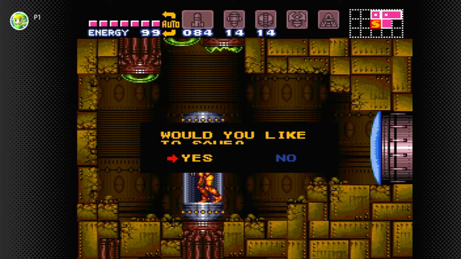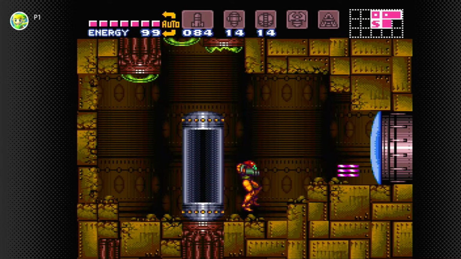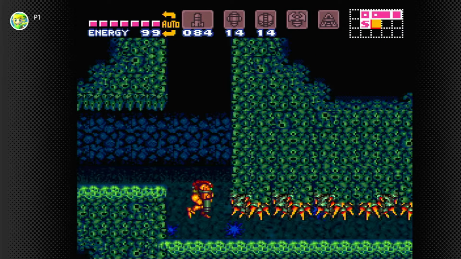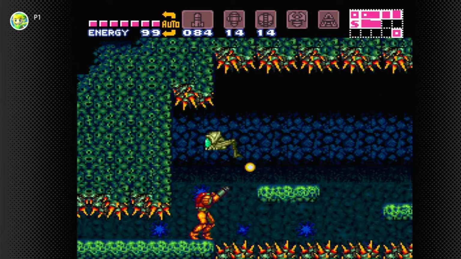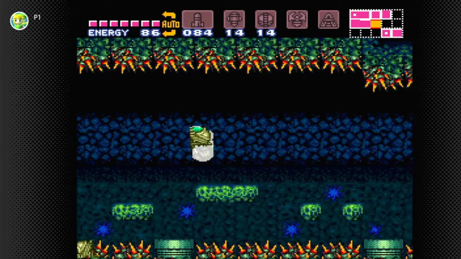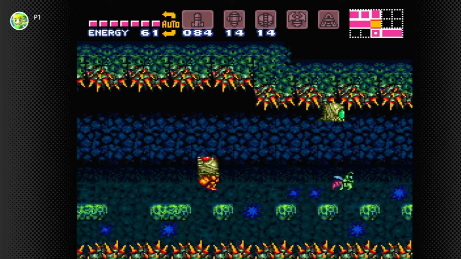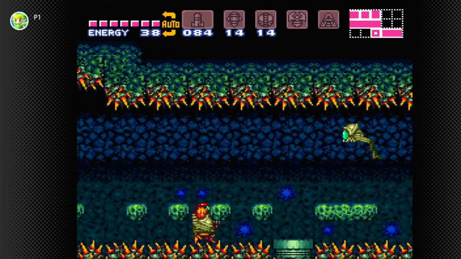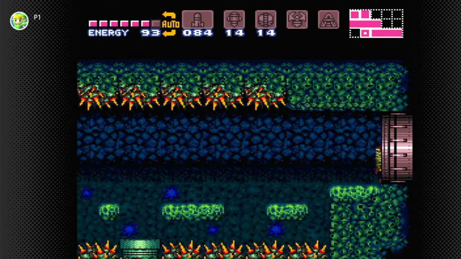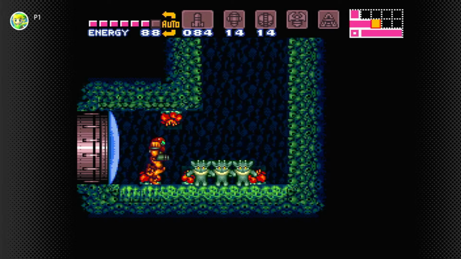And a save room. Okay, I'm just gonna try to ignore everyone here, but that's kind of hard since they're everywhere. Jesus Christ, please stop flashing on me. Alright, please let go of me. I beg of you.